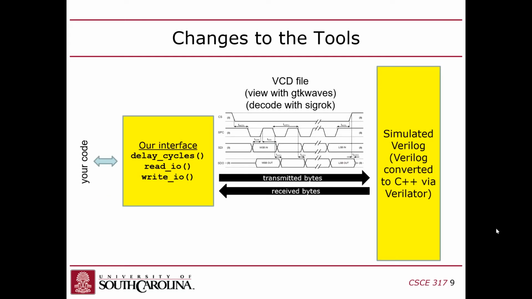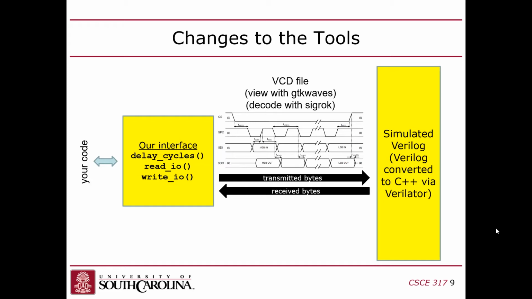Okay, so now I'm going to talk about the changes that we're going to make to the labs in order for us to continue working on this without the boards. So in the new lab 2, we're going to use a new interface. You're going to be writing code that talks to an SPI channel, but through a new interface, which is designed to be similar to the bit-banged GPIO interface, but it's actually simpler. And it's simpler because instead of having to control the DDR register, set up the data direction, and bit twiddle in order to set bits to 1 or 0 in the port, or to extract specific bits out of the pin, right? And again, port and pin are the control registers on the 328.